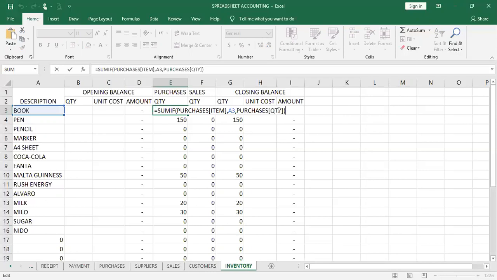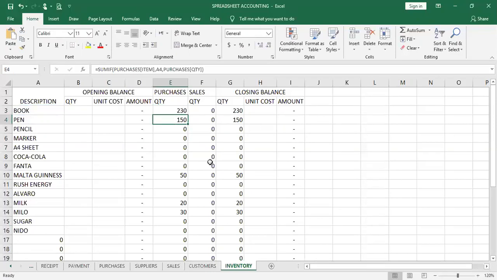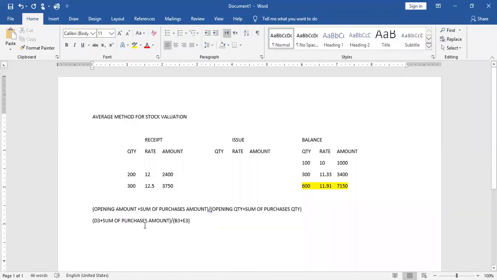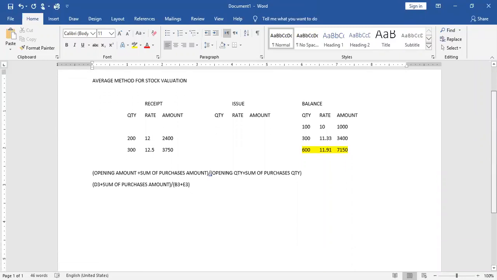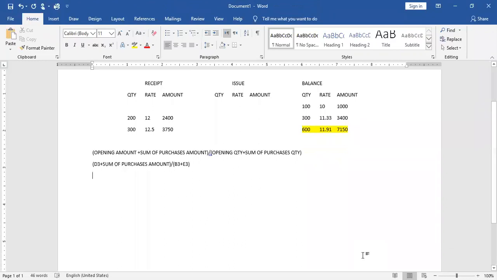So if you need the sum of purchase amount, then the amount column within the purchase table is going to serve as the sum range. So we will need the SUMIF function to obtain the sum of purchase amount.